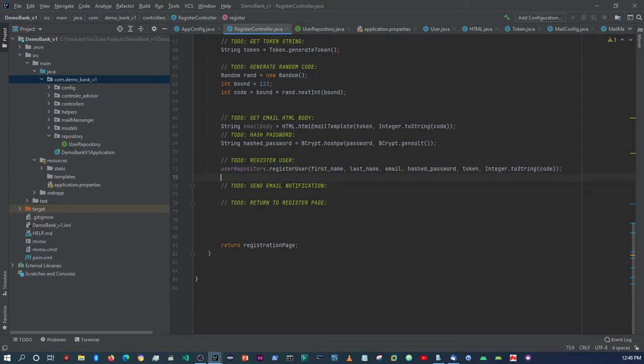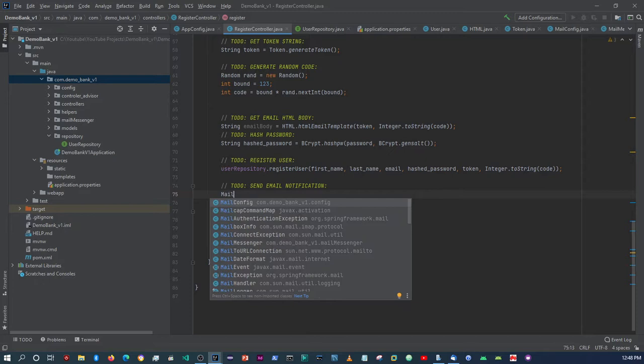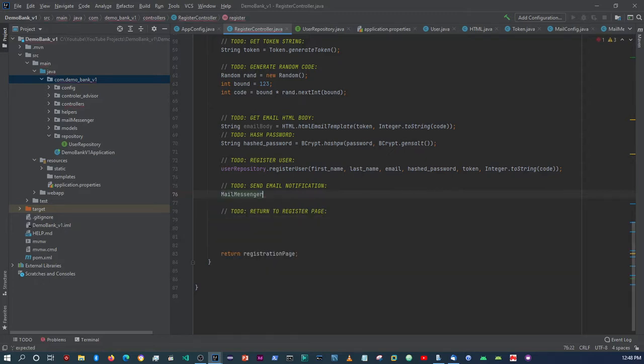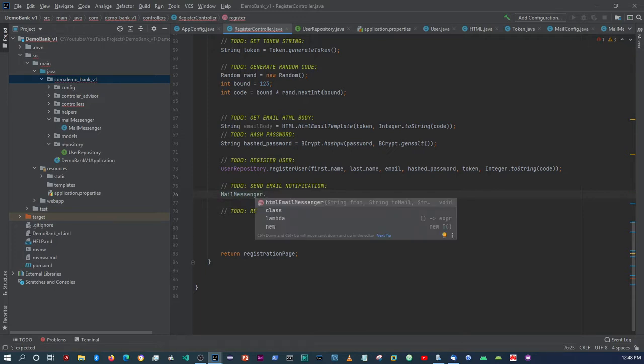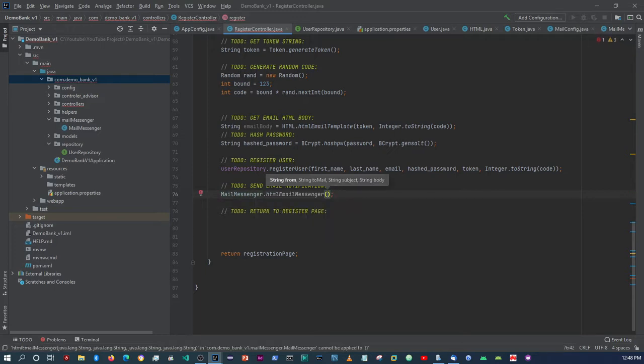All right, and then here we're gonna say, mail, what was it, mail messenger, correct? Yeah, mail messenger dot html mail, and then here we can set up as to who the email is from, so we can use that very same one or we can use a different one, but let's just use the same one.